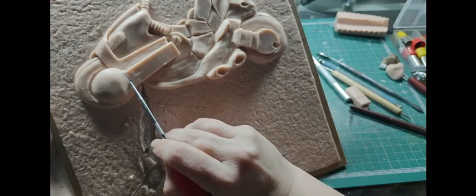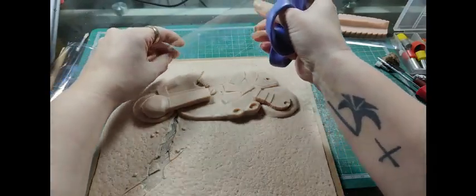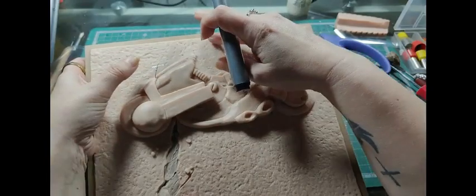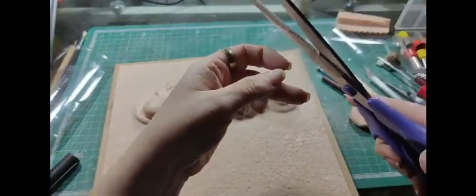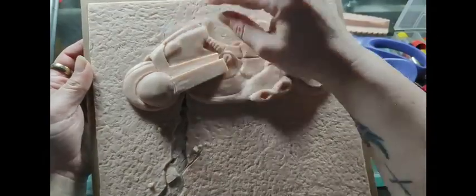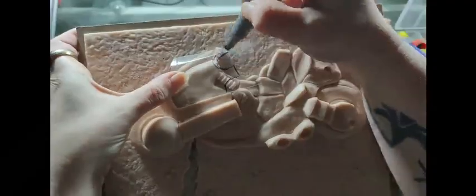Once I finished all the little details on the bike, I ran into the issue of a windscreen. Like, how on earth was I going to make one? I really didn't think it through. I ended up using the plastic off a water bottle, and I just kept going backwards and forwards, reshaping, drawing on it, trying to reshape it again until I ended up with something that I was happy with.